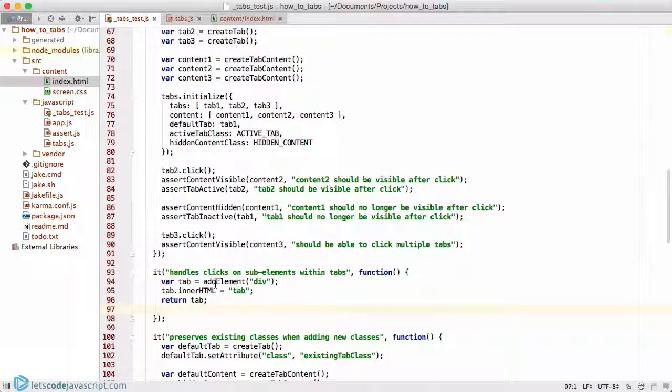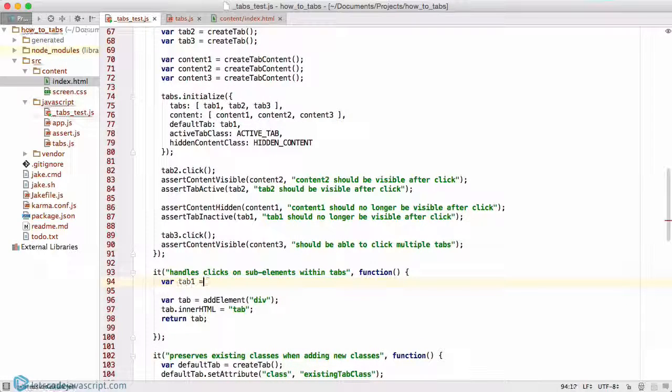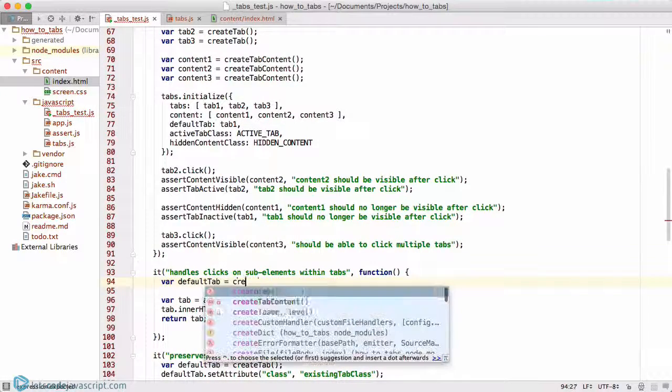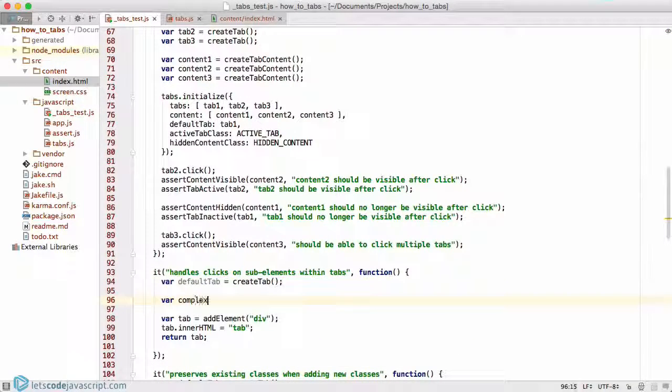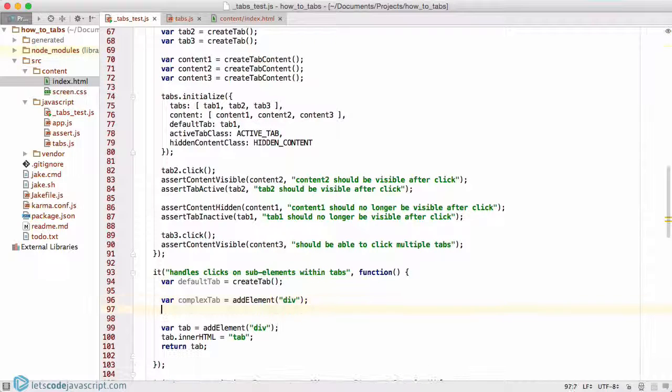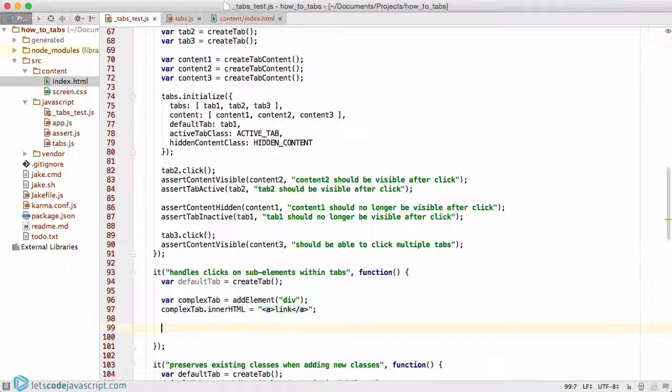So let's do it this way. We're going to need the default tab, and then we're going to need a complex tab, that's going to have within it a link. And then we'll need some content, which I don't think we care about.